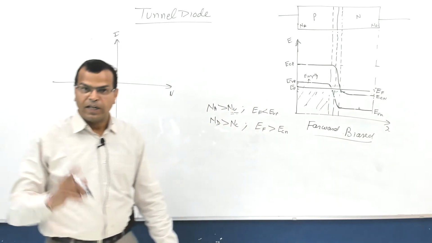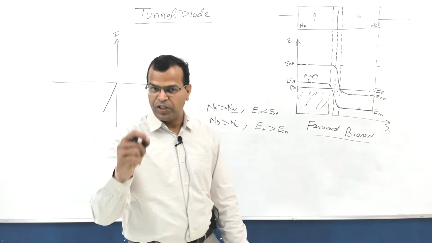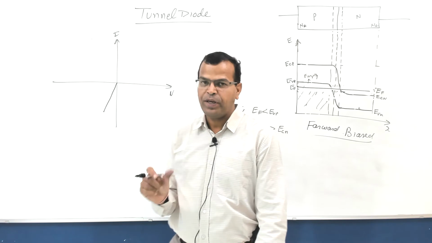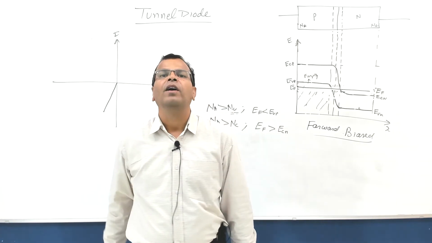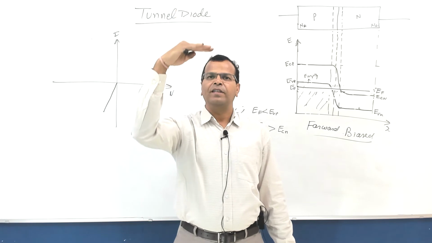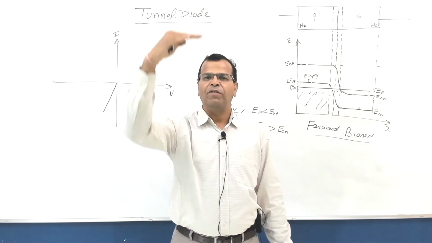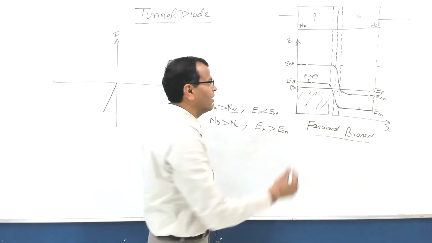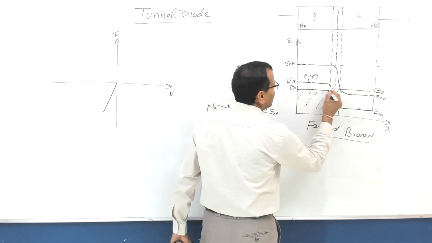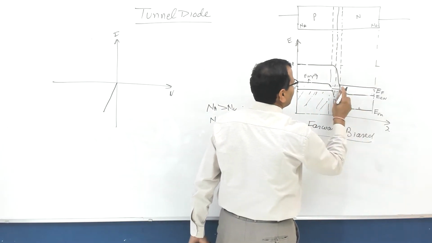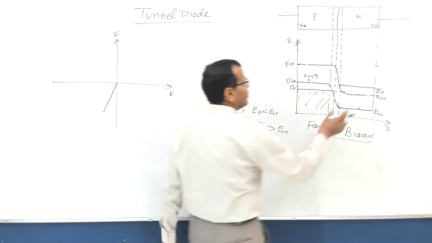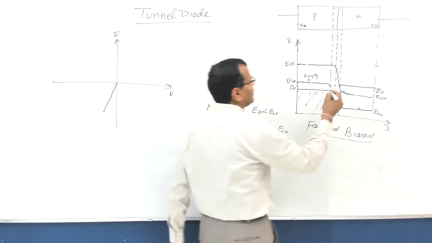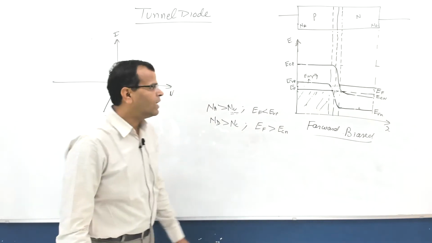At forward bias, when the PN junction semiconductors on P and N side are forward biased, the Fermi level on P side shifts downward. It is just the reverse of reverse biasing. Fermi level on P side will be shifting downward, Fermi level on N side will be shifting upward. So this will shift downward, this will shift upward like this. And this will also shift, but for the time being I am taking it like this. So there is shifting of the Fermi level like this. So what is happening?